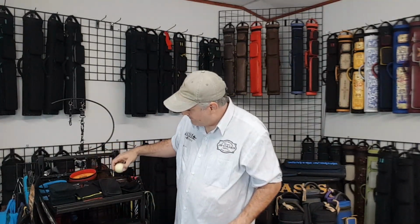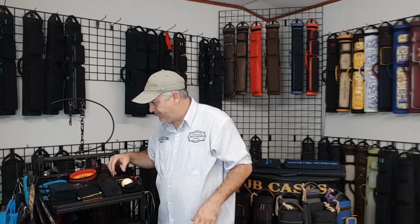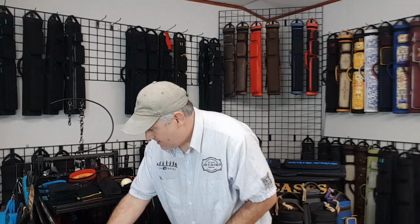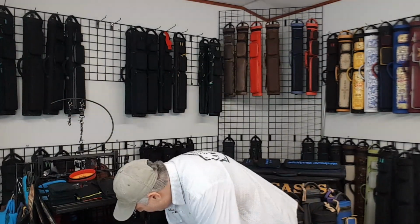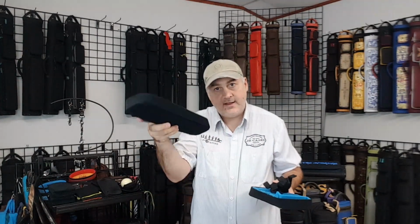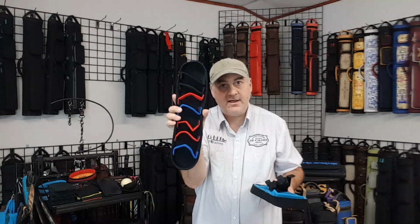Okay, so moving on again, let's see, I want to get to the inside of the case. So we have what are called pocket trays. Now I know some of you have seen the pocket trays in action. The pocket trays here are basically just trays that can fit inside the pocket. Now we have a skinny version.